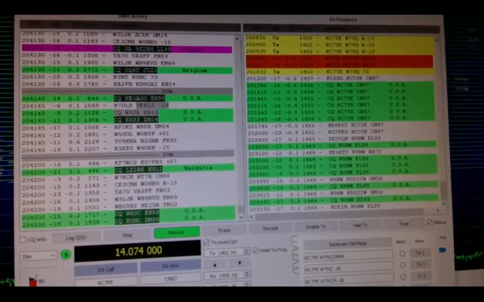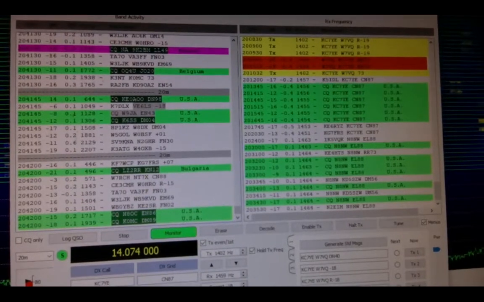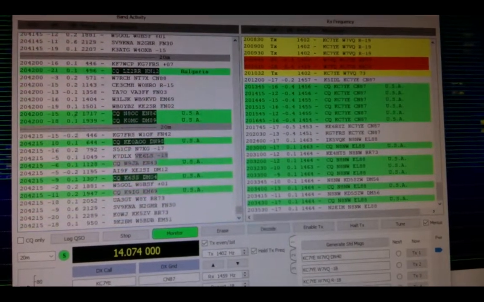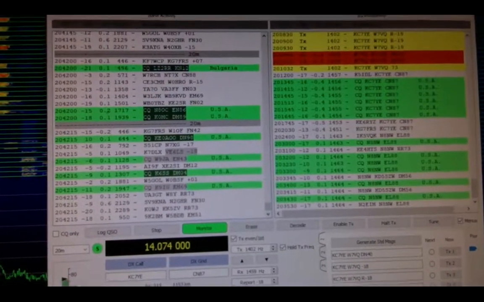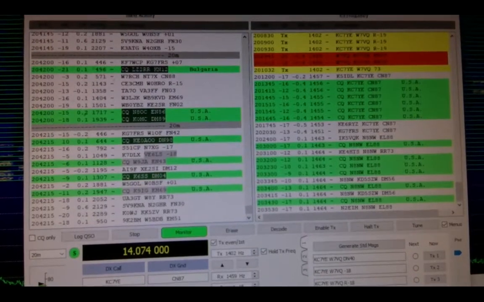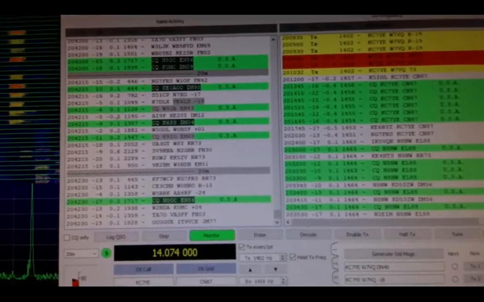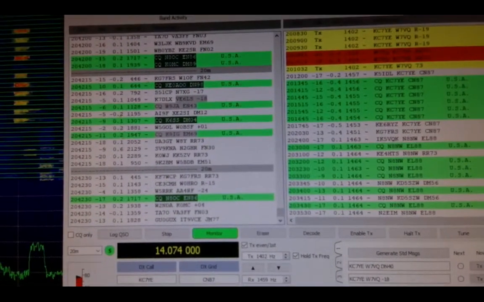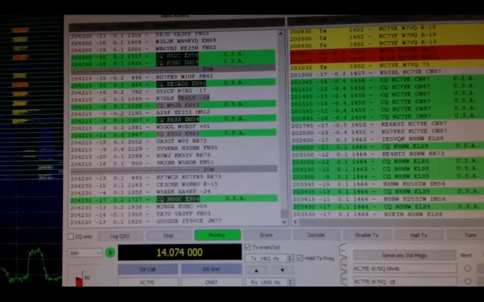I'm now in my shack, and hopefully this will be visible to you. This is the WSJT software, and I'm just going to try to... I need to get it kind of close because otherwise everything looks a little bit on the fuzzy side. But basically, what we have here now, I'm going to make one other little change here. I'm going to go this way. Okay, hopefully you can see that okay.